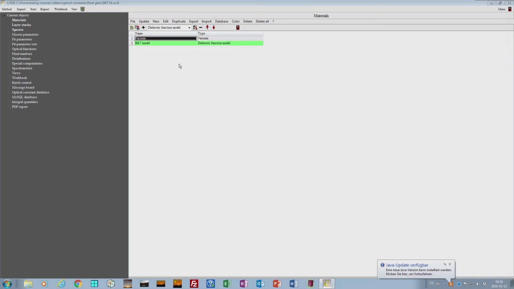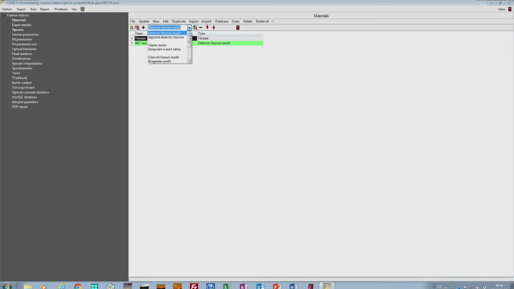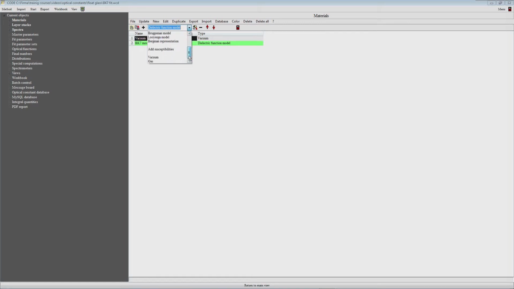That means this time I will not use a predefined model from the database, but I will use this list of new object types in the list of materials to select a dielectric function model, which will be an object that models optical constants for the new material, and I generate an object of this type, and I call it oxide 1.